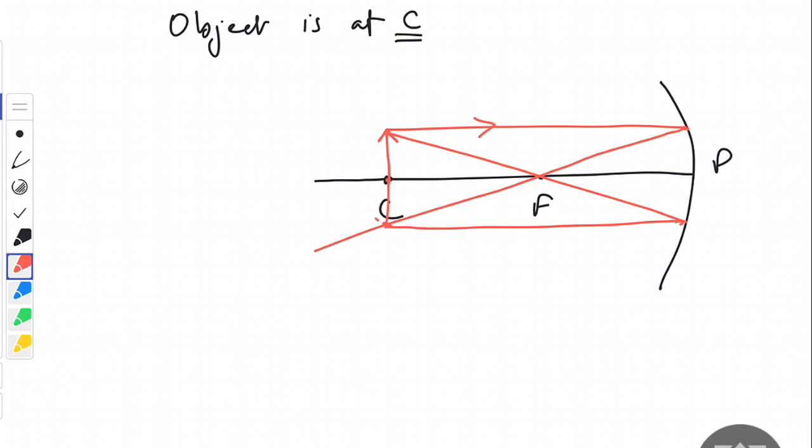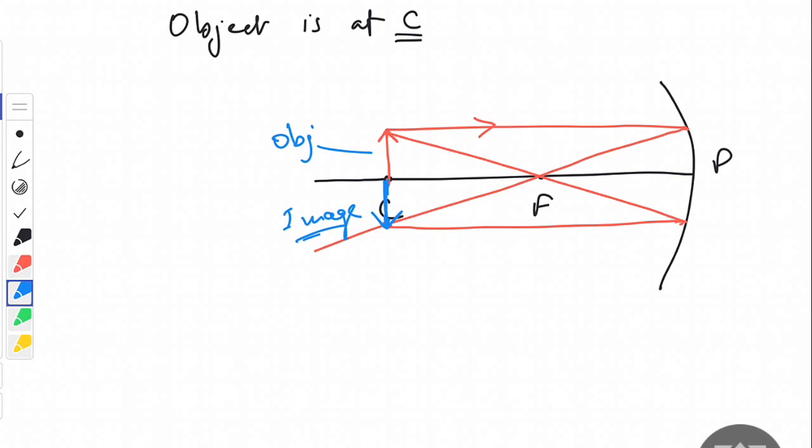And it will meet here. Okay, so this is going to be the image, and this was the object. Actually, what I'll do is draw the image in a different color so you can see it nicely. I'll draw the image in blue color. So this is the tip, and your image is going to be like this. This is your object and this is your image. We see that the object distance and the image distance are the same.